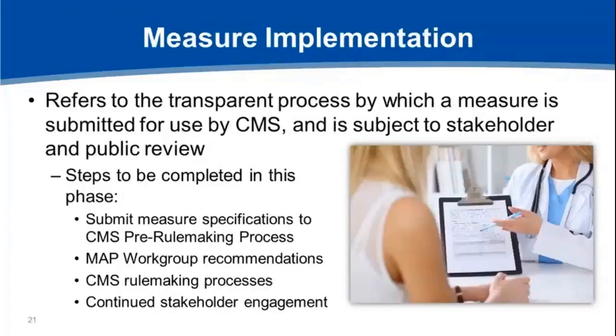So measure implementation refers to the transparent process by which a measure is submitted for use by CMS and is subject to stakeholder and public review. As I said earlier, this involves submitting the measure to CMS for consideration, which is done via the pre-rulemaking process. Measures proposed for CMS programs undergo detailed review by external experts to determine their suitability for CMS programs, and then once again undergo public comment to allow stakeholders to weigh in on them.